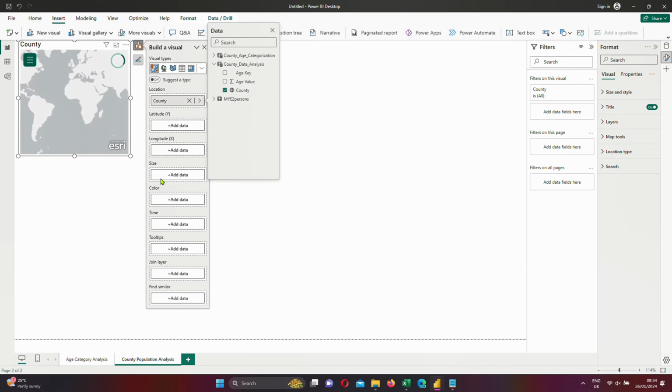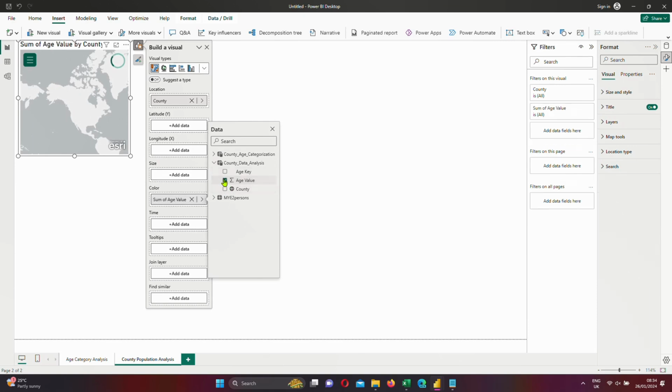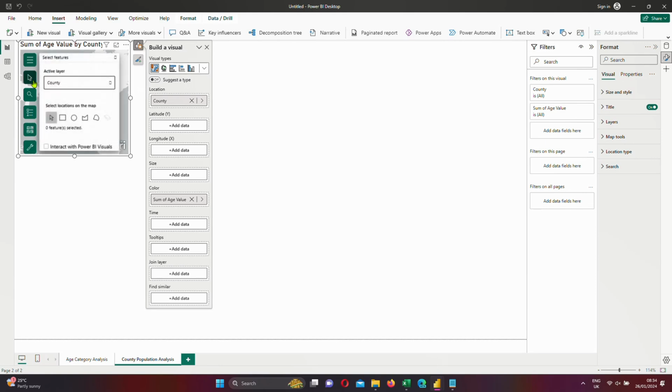And then we have colors, we can give colors based on each value. Okay, now let's quickly define the data. County area.